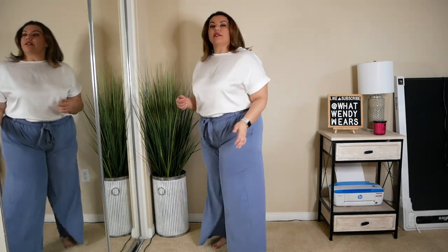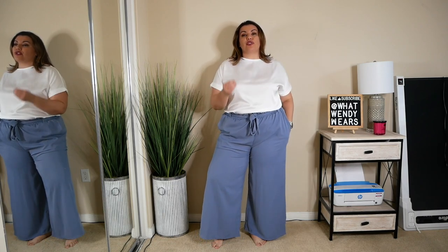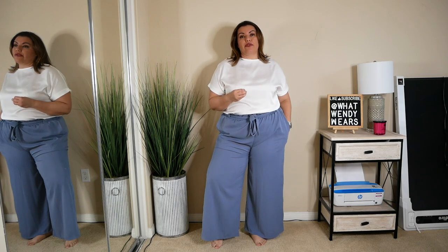So let me tuck in the shirt just so you can see what it would look like tucked in. This is how I would actually wear this blouse with these pants because I think it looks so much cleaner and I absolutely love it. I love the fact that they have no lines or seams here on the sleeves other than the center part — it has like a drop sleeve. Love the look of this top. It's so universal and fits great with so many different outfits. I love pieces that you could wear with different styles, and this is one of those tops. Super soft, super silky, and they have multiple colors. You don't have to get white like I did — they have such amazing colors on Amazon with Involen.